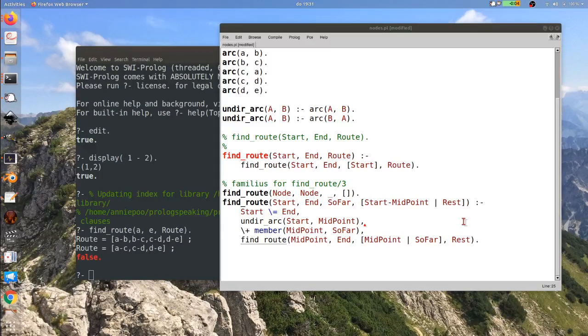You might want to include those, but one way of getting rid of them would be to ensure that in undir arc the start and the end are not the same. That would just exclude those arcs. Now, it might be that you're, for example, generating something.